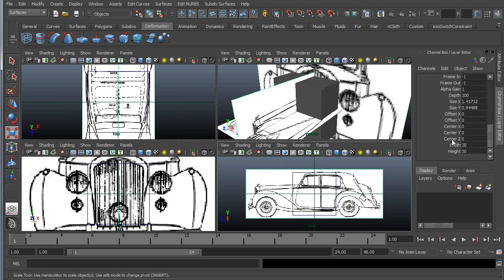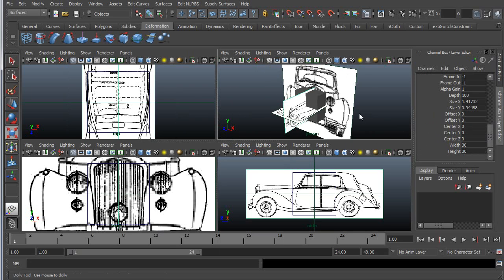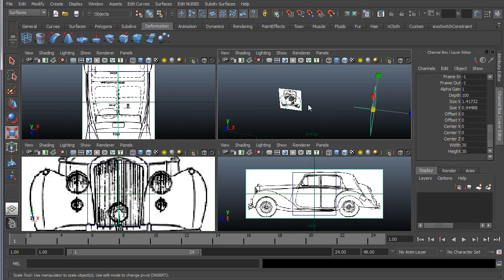These center values are what I want to use to offset this thing. By default, the camera is on this side looking this way, so I want to move the model reference behind where I'm actually modeling. That way it's not interfering with modeling operations.